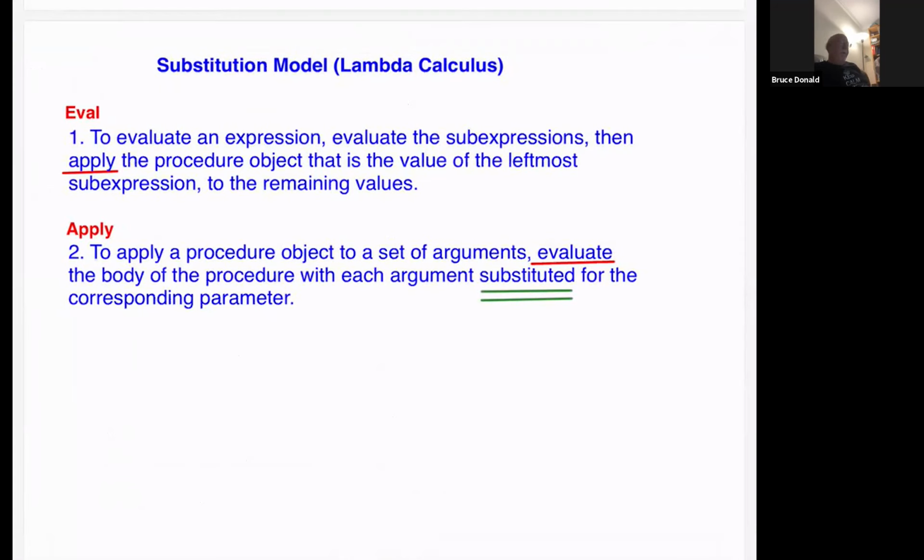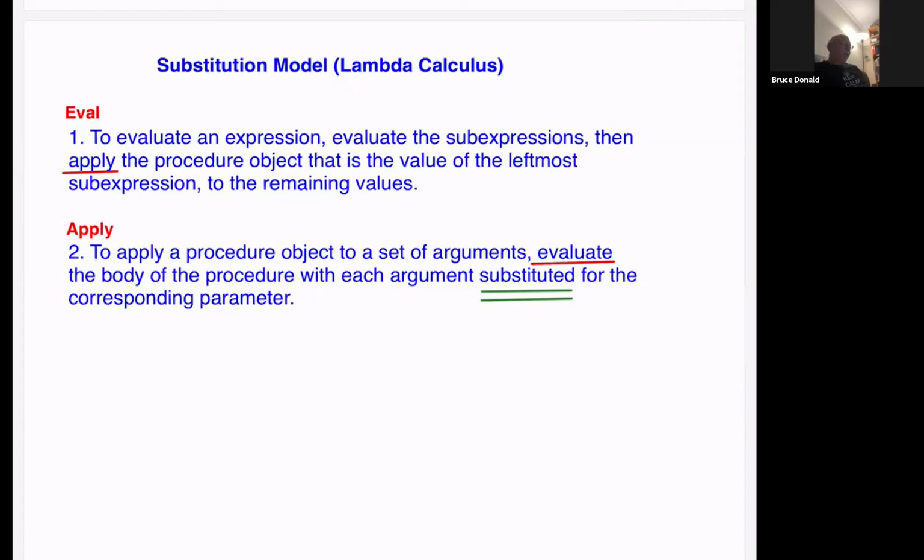I've simplified this a little bit, but all the expressions here will be compound expressions, i.e. there'll be a bunch of Scheme things surrounded by parentheses. So you're applying the first to the second. So the eval rule is to evaluate an expression. First, we evaluate all the sub-expressions, then apply the procedure object, that must be the value of the leftmost expression, to the remaining values called the operands.